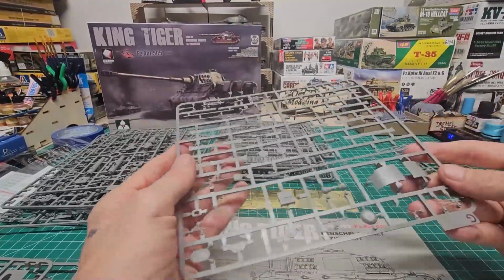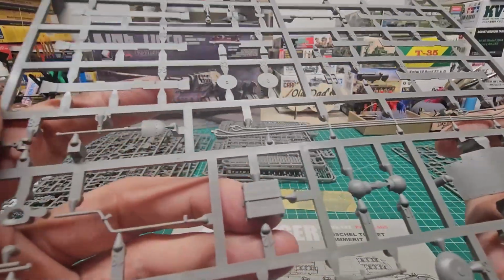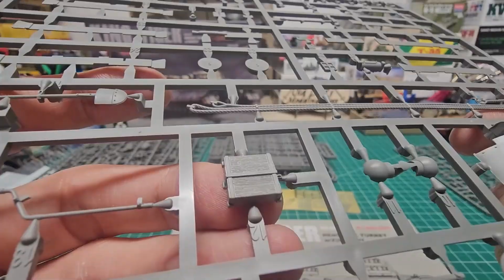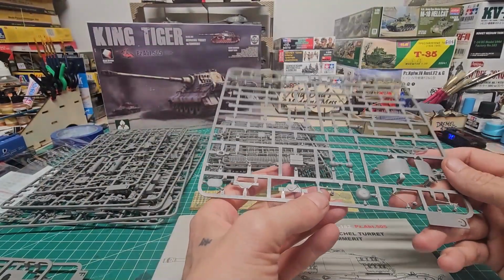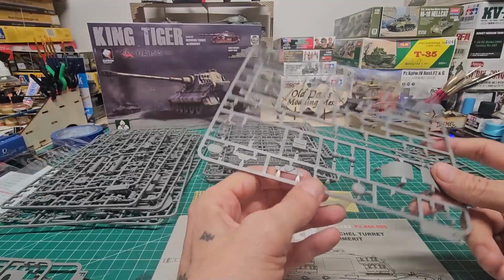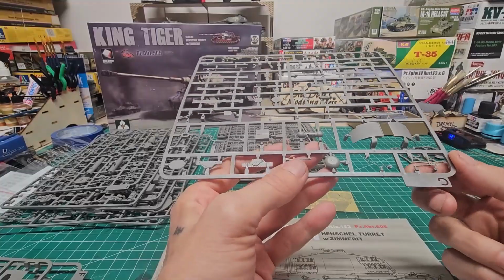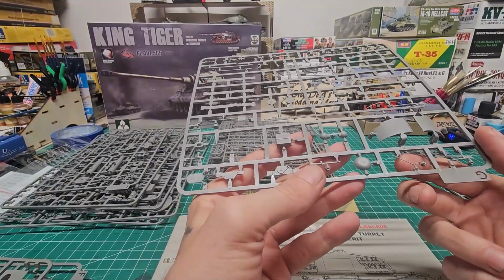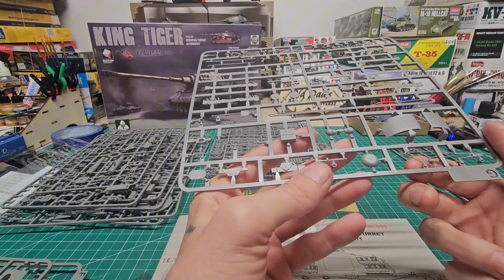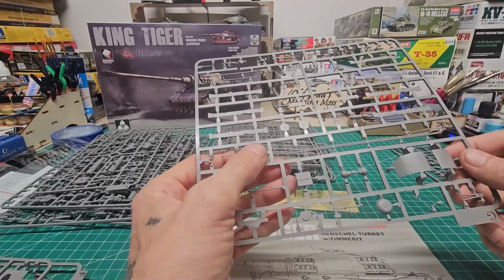Let's see here. What do we got? Fenders or something. Nice wood grain on the stowage box there. Good detail on the jack. Axe is kind of basic though. That's a bummer, but that's okay. Another pair of wire cutters. That's got to be a cable, power line, whatever, hydraulic lines.